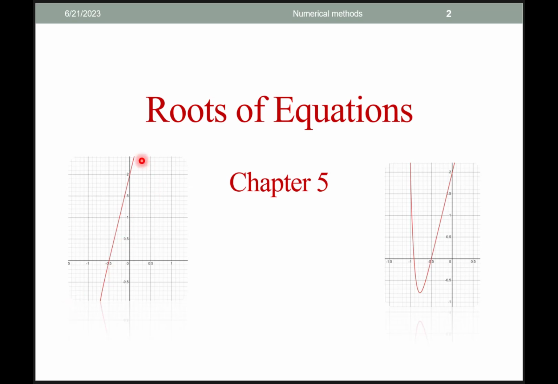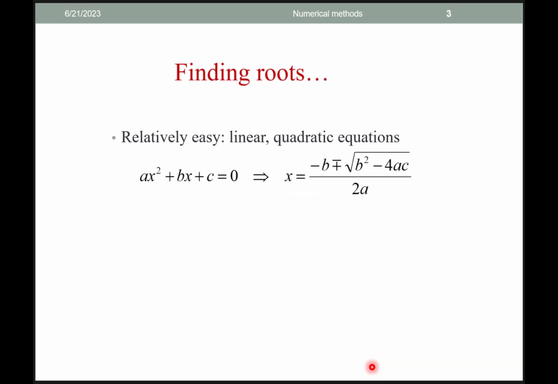So we can see here, this is a line. It intercepts around negative 0.5. Here, this is another function, and it has two roots in this case. So from calculus, in your previous courses, you've seen that it's quite easy to find the root if you have a quadratic equation, right? Or a second order polynomial, you could use the quadratic equation. Or if you have a linear equation, you can also solve those quite easily.